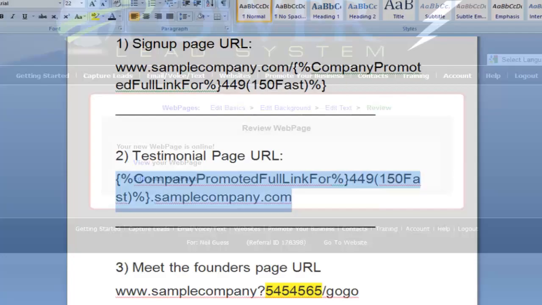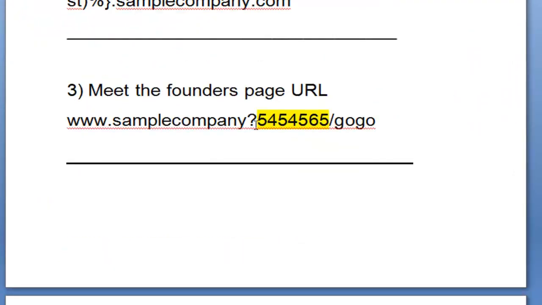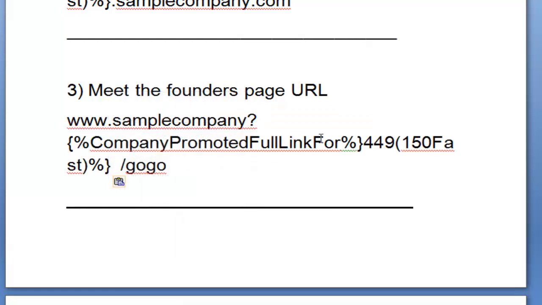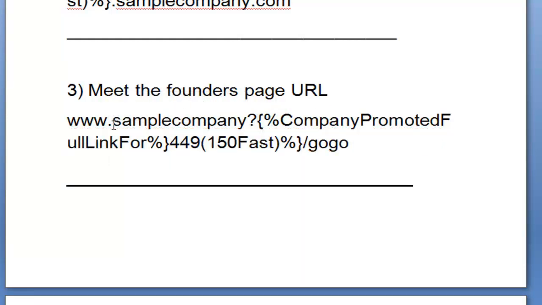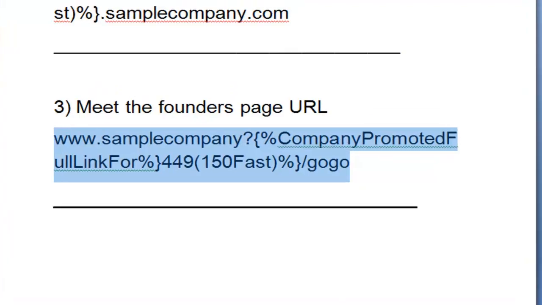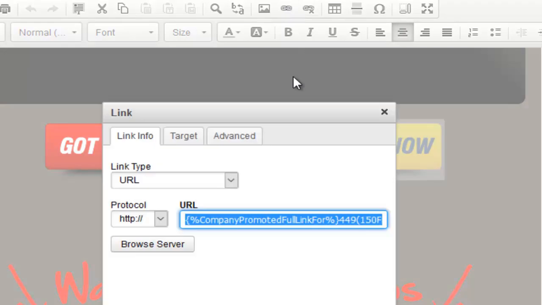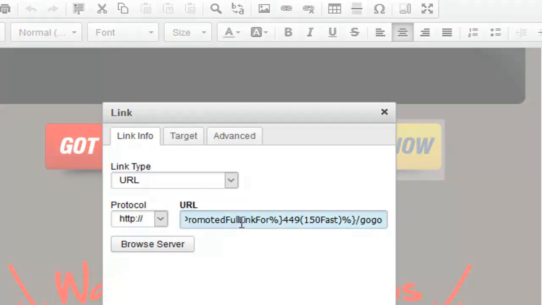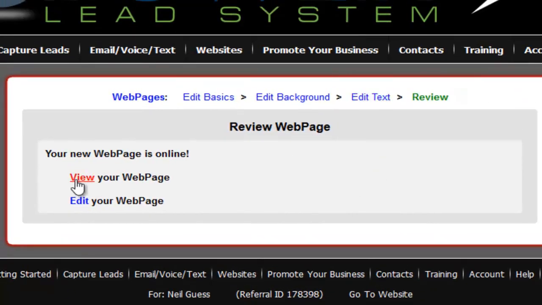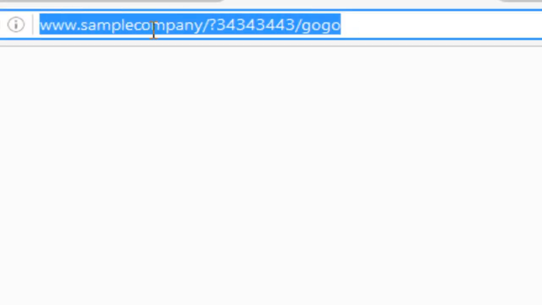Finally, let's do this third one real quick. I've got the code copied and I'm going to paste that right in here, right over the member ID. Then I'm going to check to make sure there are no spaces. Okay, I got rid of all the spaces. Everything is tight and together. So I'm going to copy this, come back over, highlight the button, click on the link icon, and paste that new code in there. That looks good, and I'm going to save my changes. Watch when I click on this button, you can see inside the address bar that it put that exactly where it's supposed to go.